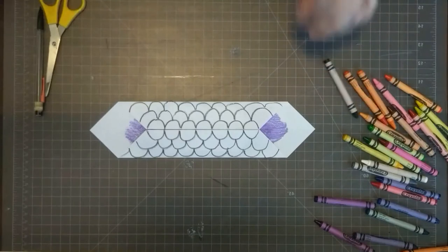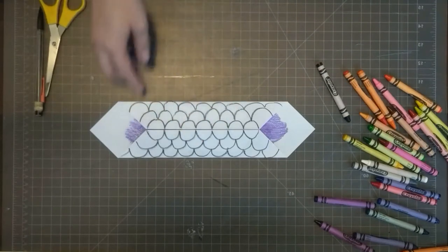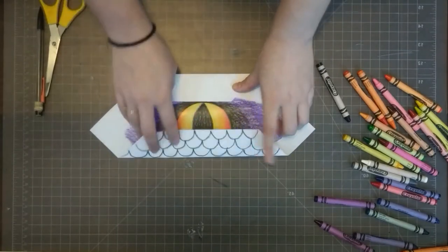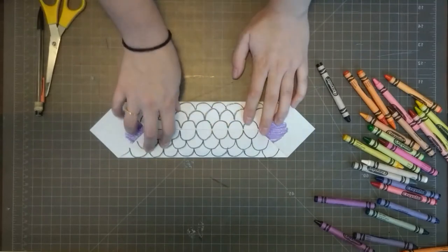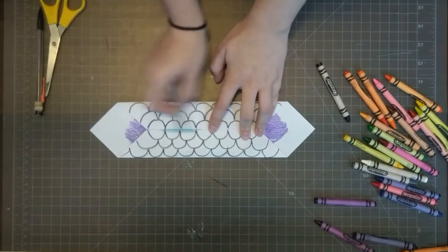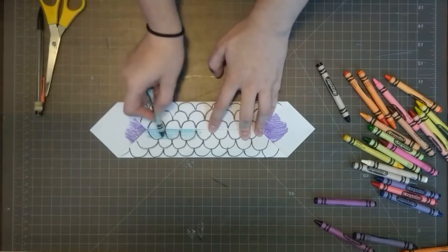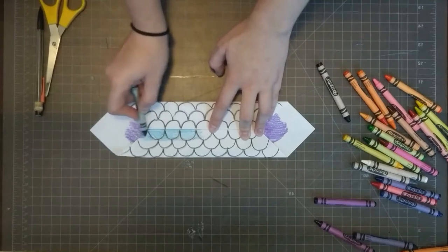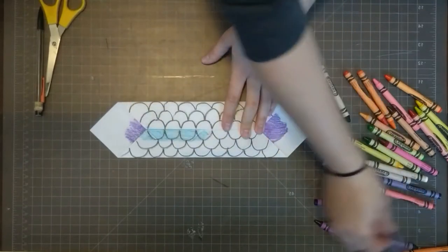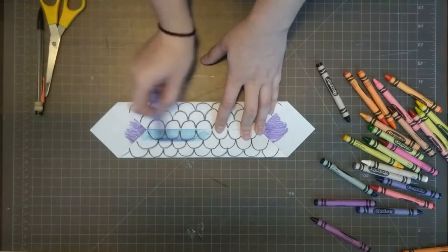Now that all of my scales are drawn on, I can color in my eyelid. So once again, similar to how I did the iris of my dragon, I'm going to use three different colors. This time I'm going to start with a light blue at the bottom of the eyelid, so where the two eyelids are connecting. And then I'm not going to color the whole thing so that you don't have to watch me do that whole thing. I'm going to do blue next, a darker blue.